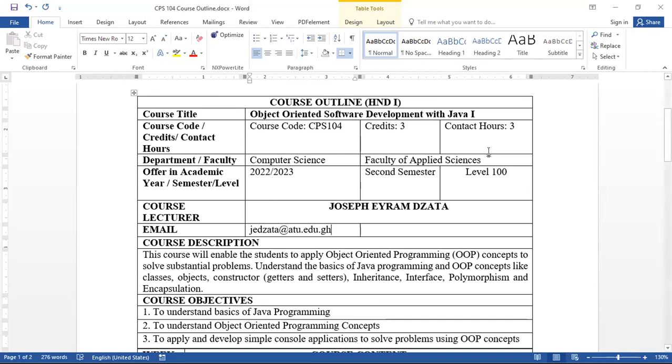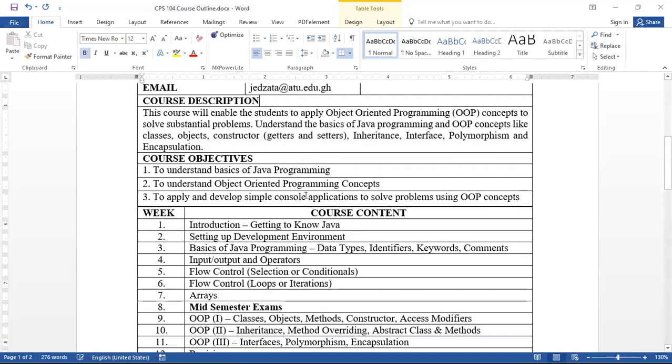All right, so to the course description, this course will enable you to apply object-oriented programming concepts to solve substantial problems.